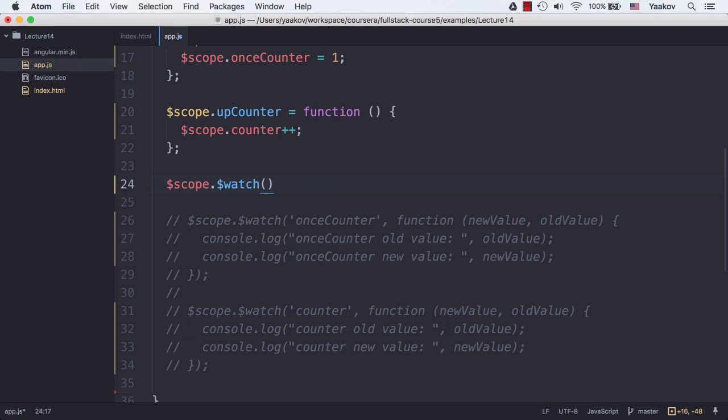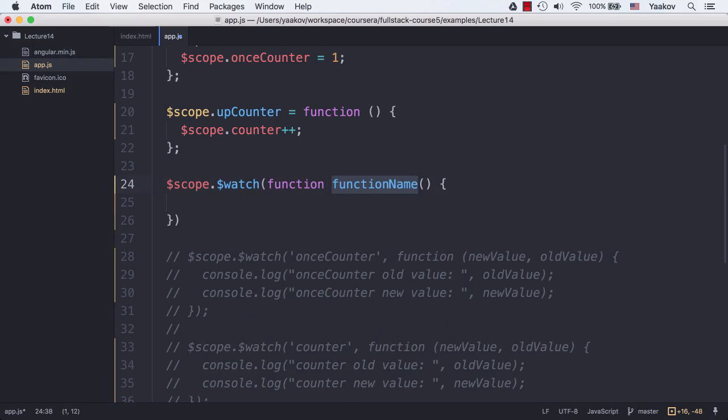scope.$watch, and now instead of giving it a real property over in our scope, we'll give it a function, because this function is supposed to return the name of the property to watch, which means every time through the loop, the digest cycle will want to figure out what property that is and execute it. So that means we could catch when the digest loop is actually going through all these watchers. All we have to do is provide one function, and we'll say here log digest loop fired. Let's save that. I'm going to go back.